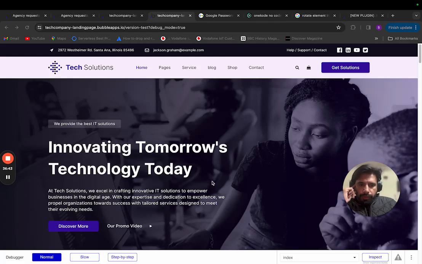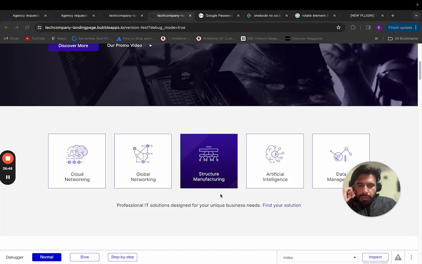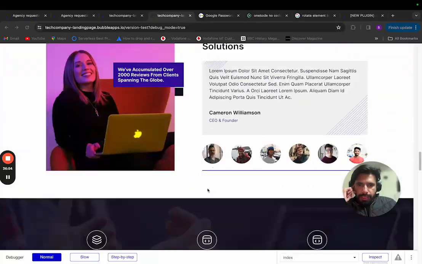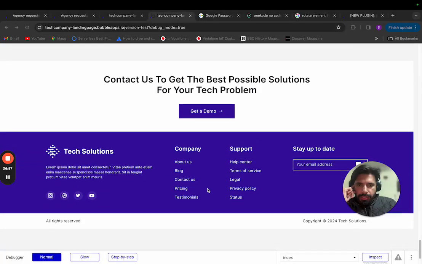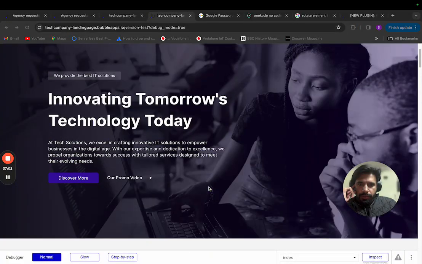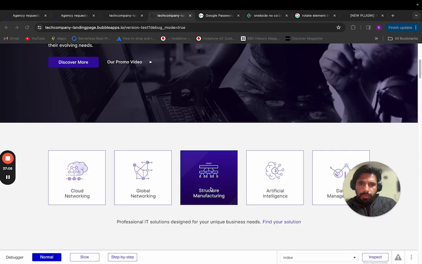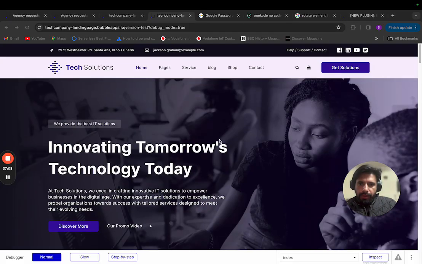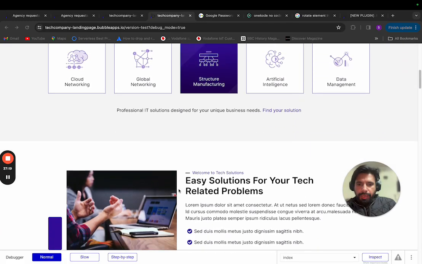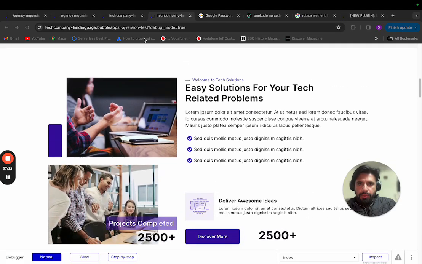Okay, to finish this off in this section, I will, as I said, show you the complete thing. So this is the landing page done as we were seeing in the design. Let me quickly go through the sections. It's pretty much the same work that we did for the header or for this section. It's implementing Bubble's layout using groups, group layouts. So let me quickly go through it.